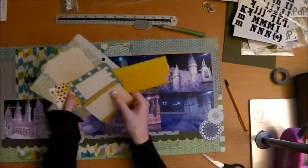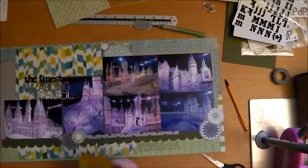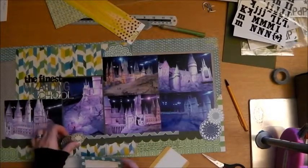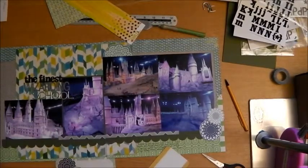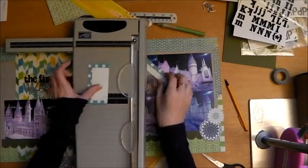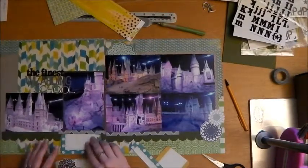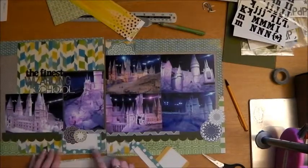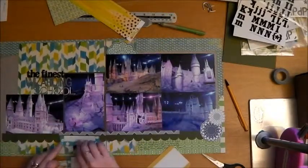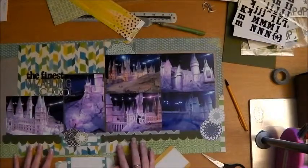First of all, I'm going to see if I can use any of these pieces that I poured out. I don't think I'm going to have to incorporate that piece. I might cut some stars out of there, but I'm wondering if I can squeeze this in anywhere. Maybe cut the top off. Okay, I quite like that there.